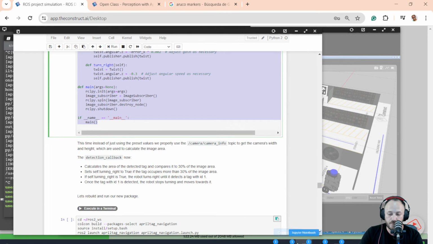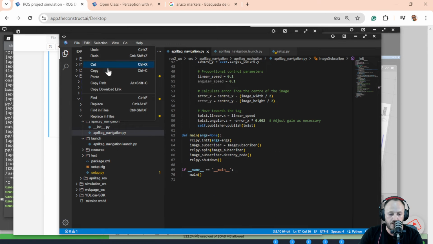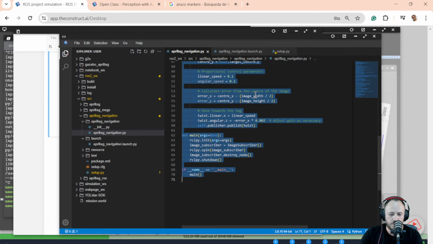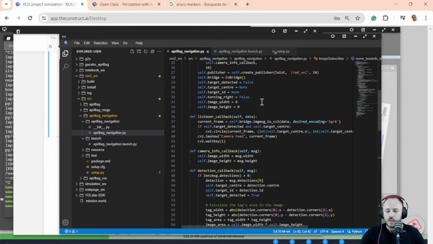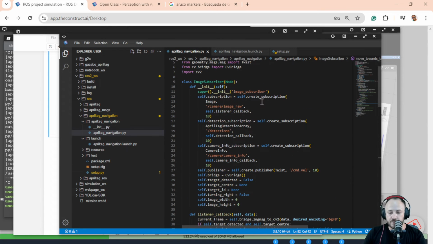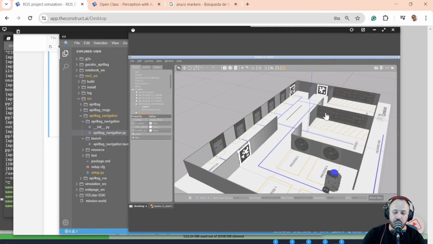You can select everything like this: select all, remove, and paste. So this is the updated code in order to reach the second AprilTag, which is this one here.